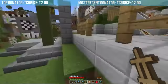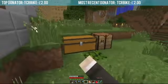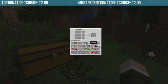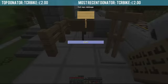But yeah, there is a steward. He needs things though. Hang on, let me just put a sign down. Do we have a sign? No, but we can make a sign. Shouldn't be too hard. Right, I'm fairly certain I remember how to make a sign. If I don't, then I should just stop playing Minecraft entirely. There we go, and shall I say: keep arms inside minecart. Oh, doesn't need a capital, does it? Minecart at all times. Thank you.